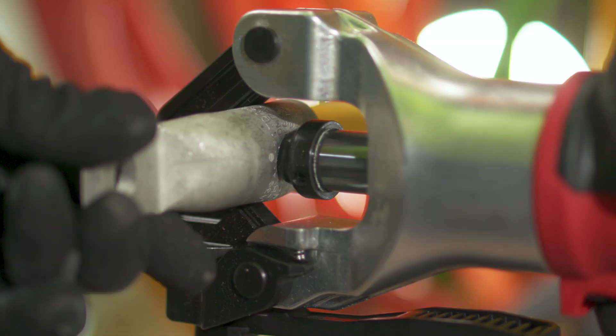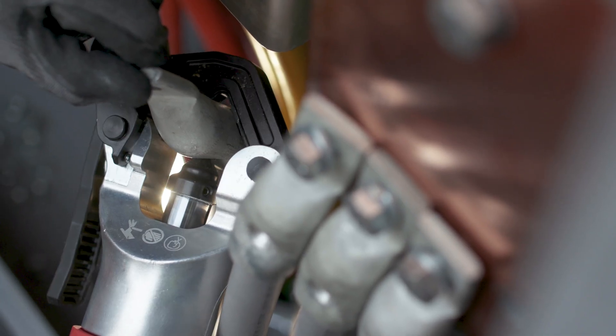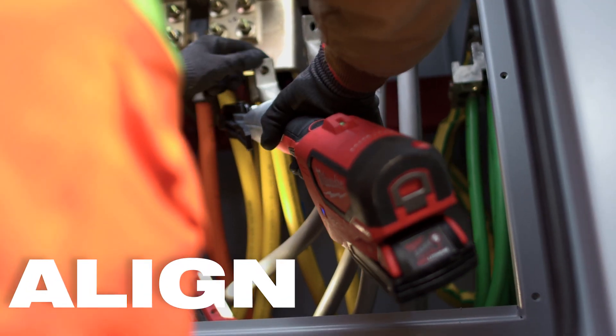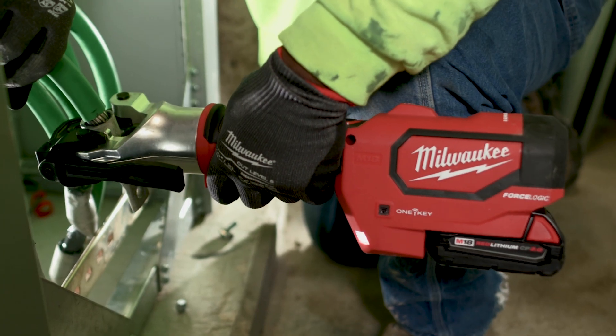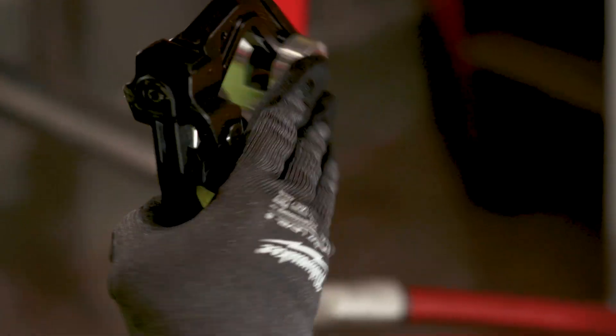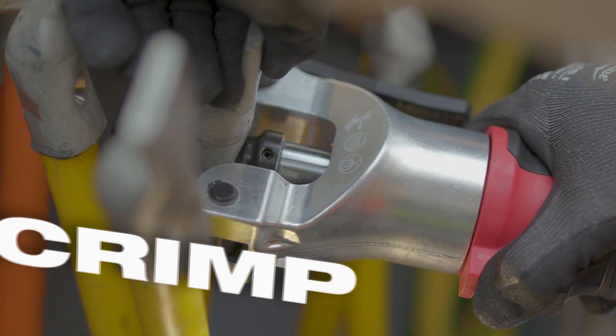The Milwaukee Dallas crimper is by far the simplest crimper I've used. It's an innovative tool. The size wire that you can do with it ranges from 750s all the way down to number six. It's very versatile and the alignment is good because it's straight on, helping in tight spots. It's a one-button tool with a more straight approach and a swivel head, so you can turn the direction when crimping. It can slide into places where a larger crimper cannot.